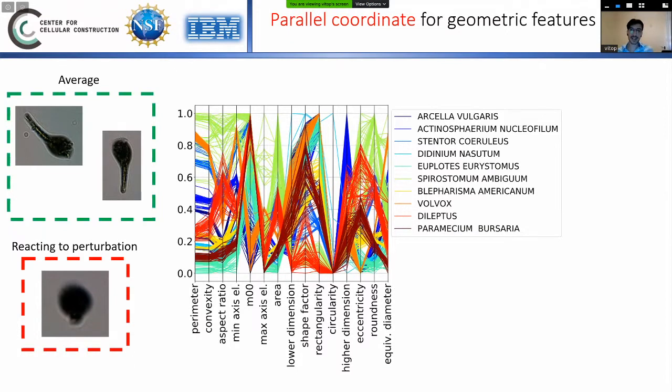So what I mean when I say establishing a baseline is exactly this: if I know the morphology of my plankton when everything is fine, and I see that it reacts to perturbation by changing its morphology, then I can use this in order to detect the perturbations. Here you can see a parallel coordinate plot, which is basically just 50 samples for each of the species. Each color is 1 species of plankton in the lensless dataset.